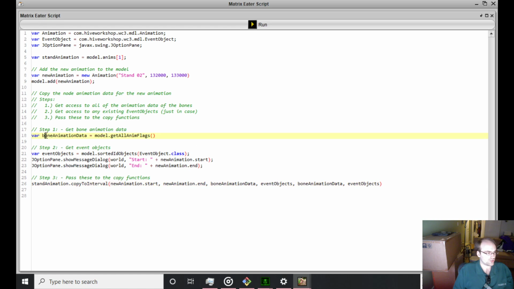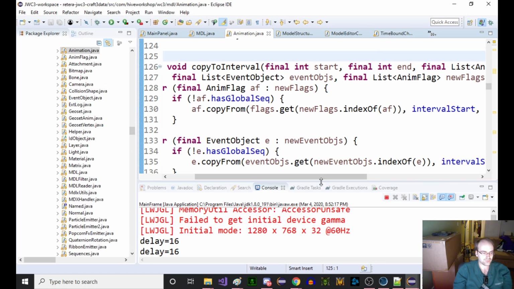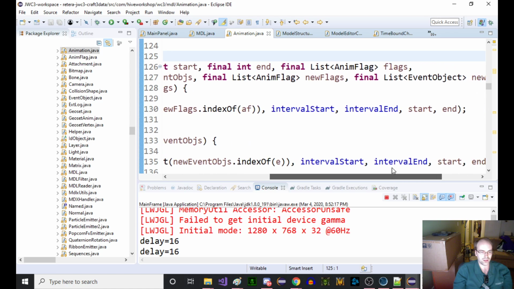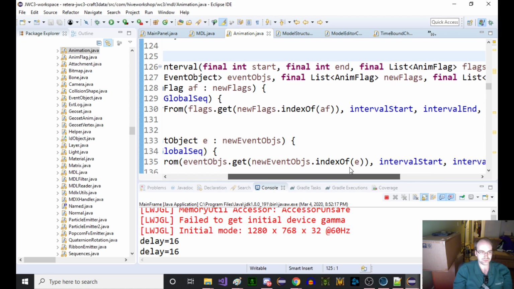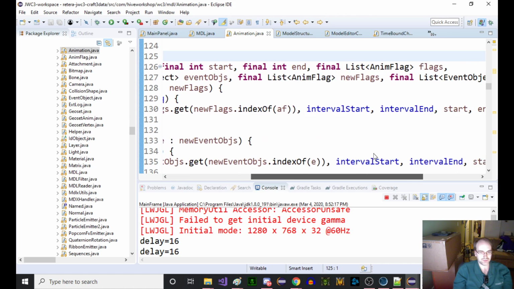Because for some reason, it didn't seem like our bone animation data actually copied in there. I'm not sure immediately why. So if we ask ourselves, what would be the reason that this copy function would actually not copy?